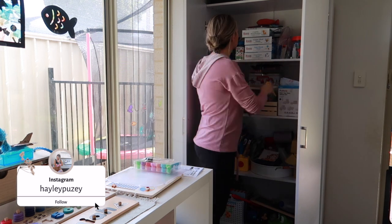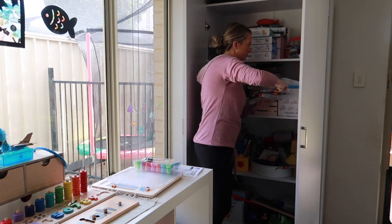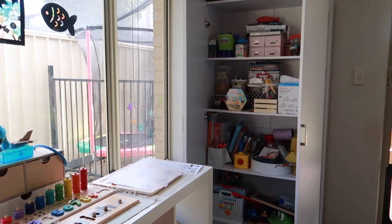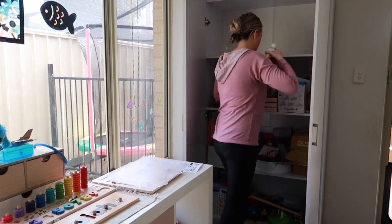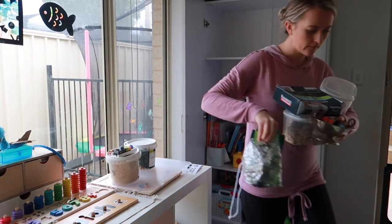So my tactic is I always start with the hardest job first. So in today's video, the hardest job is this cupboard. It doesn't look like much, but there is so much stuff in here that needs to be organized. And my other tactic is to pull everything out and start again.